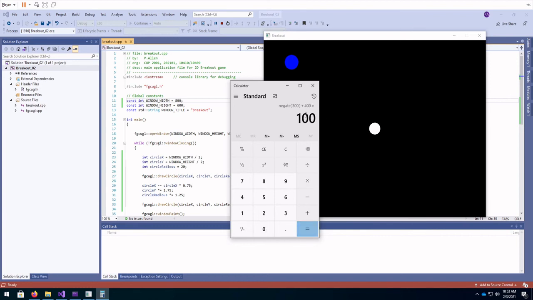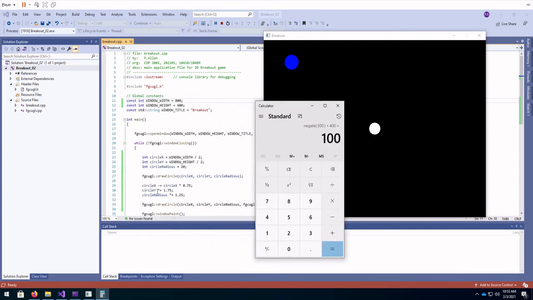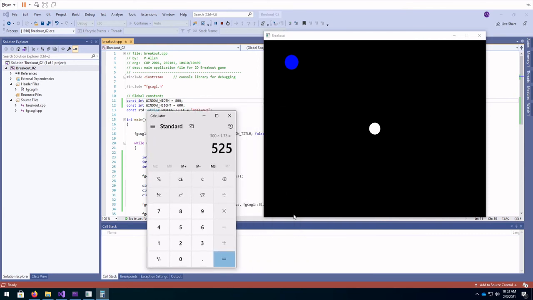That left us with 100, and so our X was 100. And then the circle Y would have been at 600 divided by 2, or obviously 300. Then we multiplied that by 1.75, which gives us 525 as our new y coordinate. So we came up from the bottom 525, or just below the full 600.